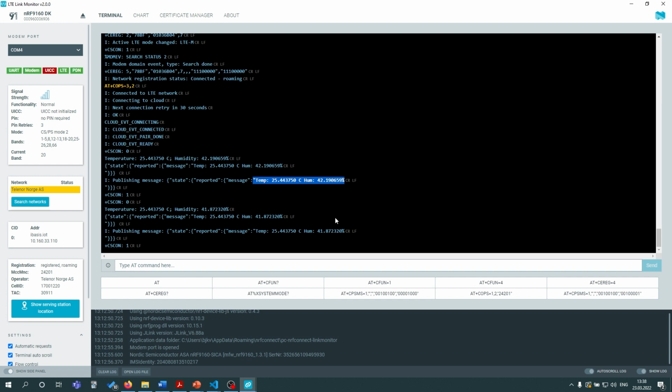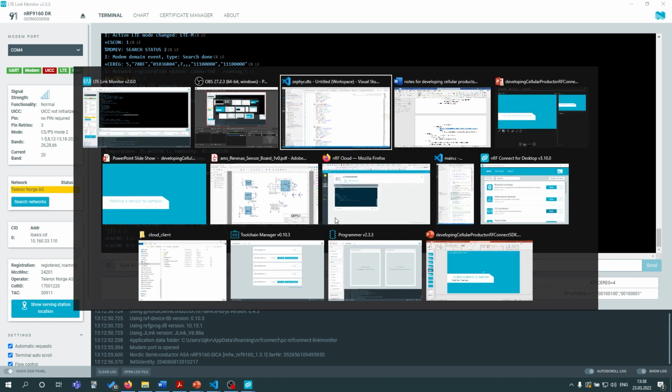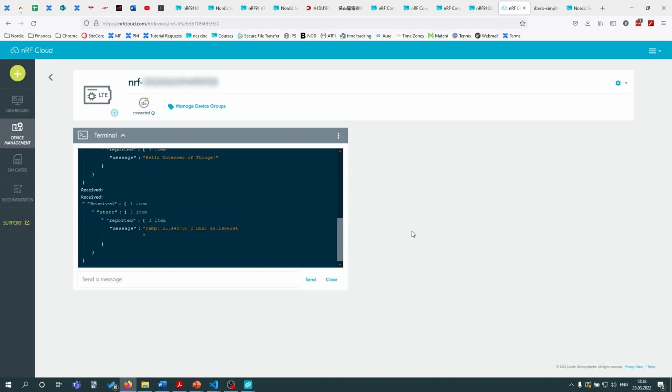Let's go to nRF Cloud first. See that actually, hey, great. Now I'll press the button again. Now you can see that the message updated. That is actually pretty cool. And just to show you that I'm not cheating, I'll breathe quickly on the sensor and we should see that the humidity goes up quite drastically. Now we can see it's still 41, but now it's gone up to 71, 84, 88.